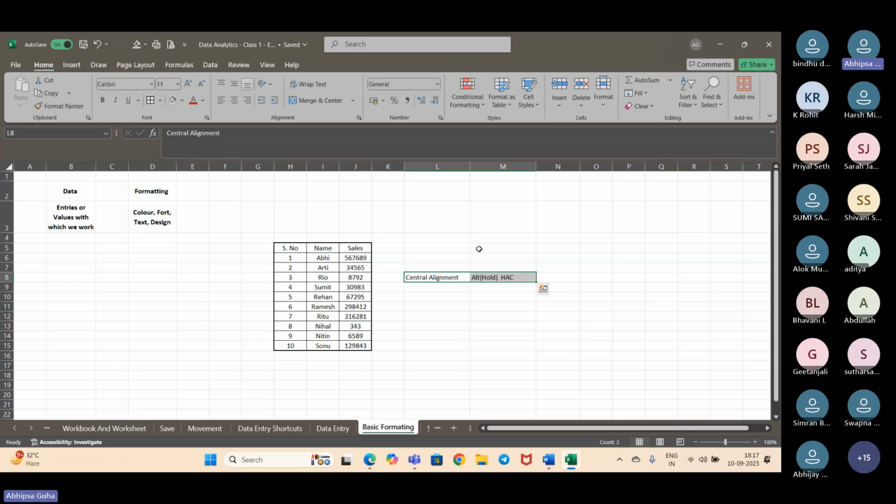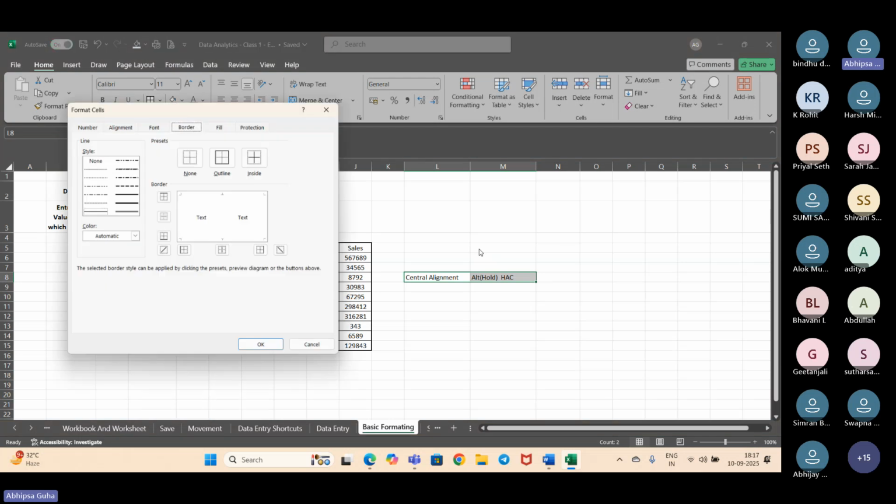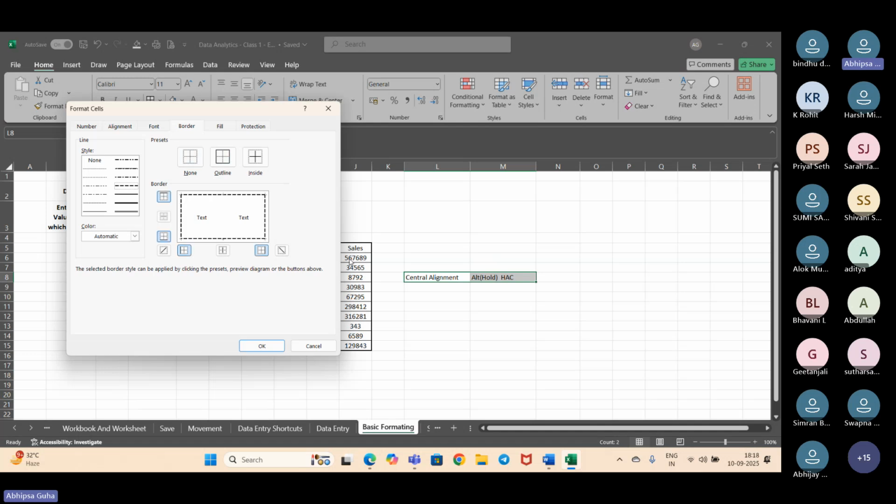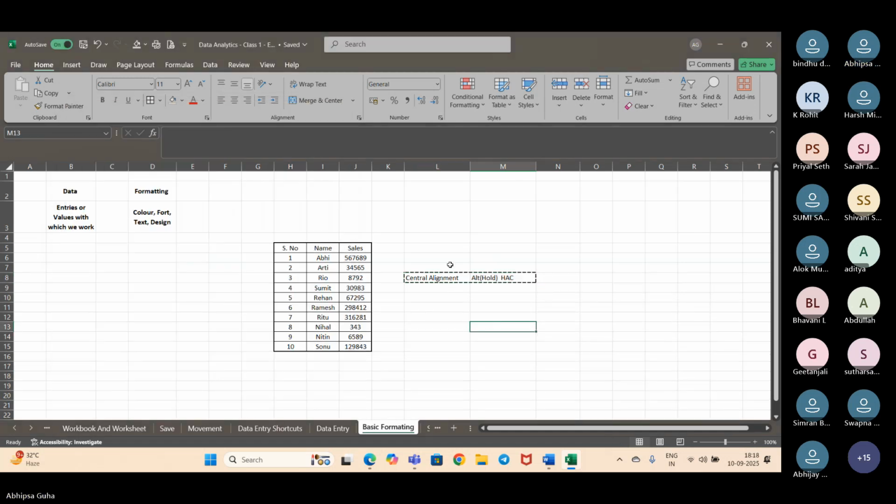So we'll do Alt HBM, and I put the outline, then OK. See, it has already been created. So understood what we do for thickening the outside border and using More Borders.